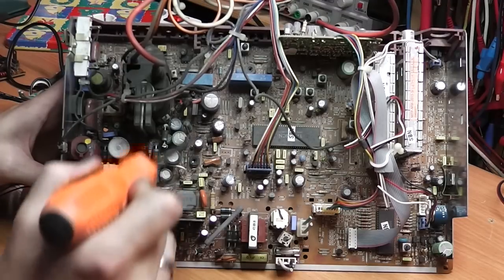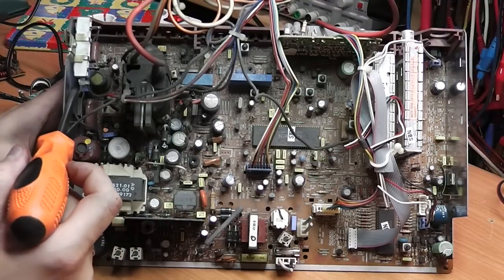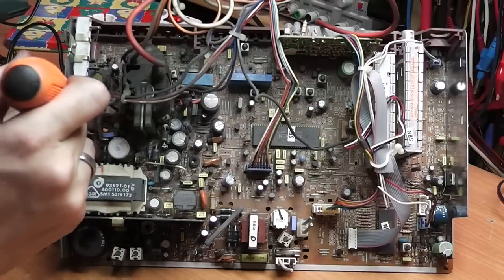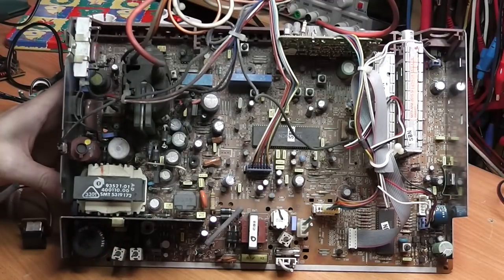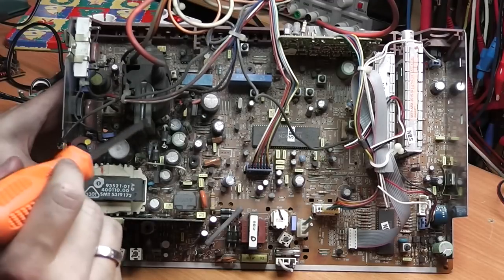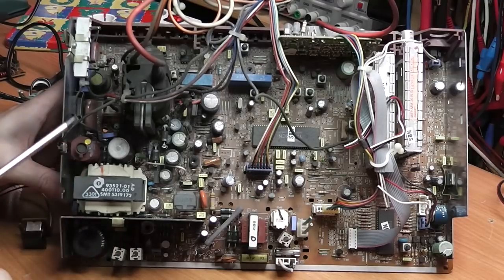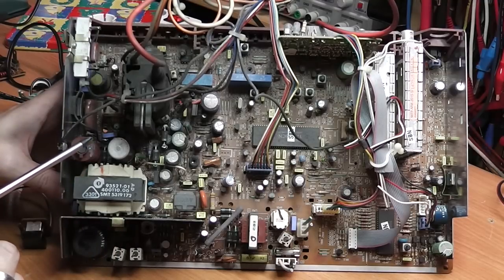Here is the high voltage circuitry. You can see the HOT, the horizontal output transistor, right here. Usually this is a BU508 or something like that. And you can see, of course, the flyback transformer. This is a quite small part for a small CRT.